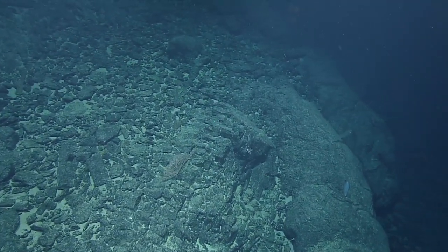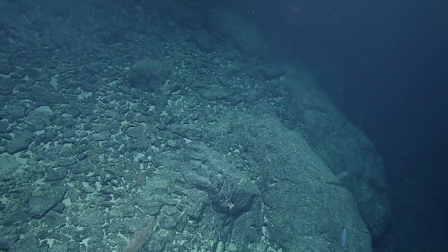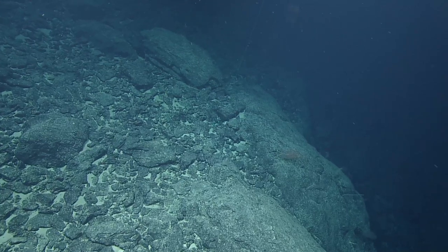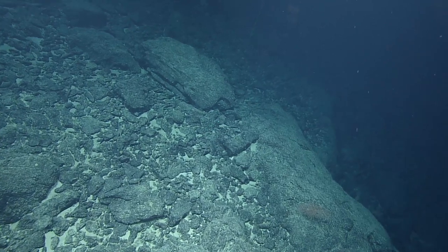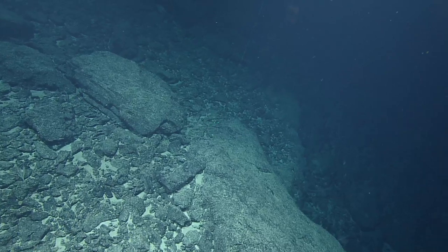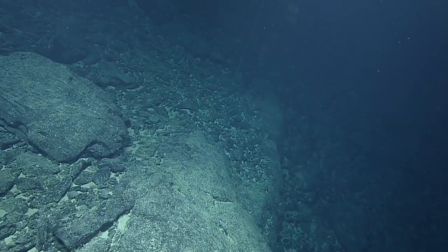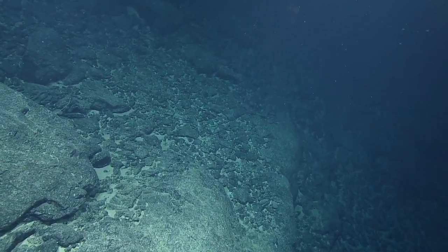Some viewers are curious. Maybe we've answered this one already. It was from a little while ago, but whether or not the ROV is equipped with a hydrophone. I've heard the ROV is a bit noisy and would maybe be challenging to get data. We're not sure what we would hear, but Robert? We'd hear a loud roaring sound from the hydraulic motor. Ooh, yeah. We could hear our hydraulic system in the deep sea. That would really upset the internet, so we don't want to do that. But it is interesting to think about.